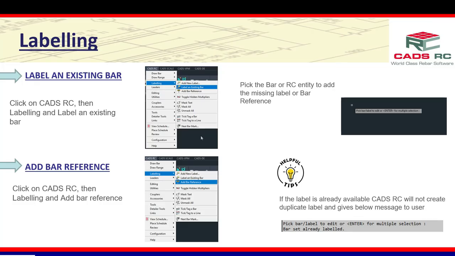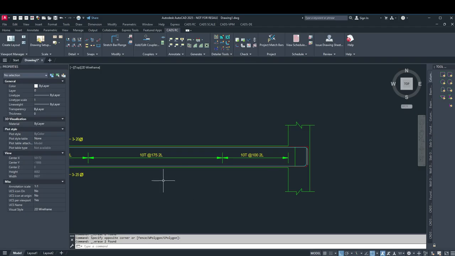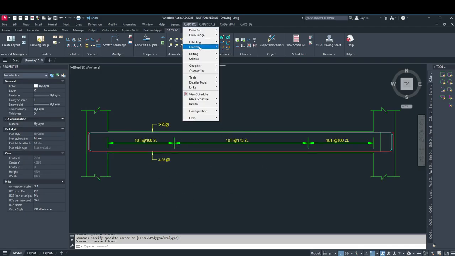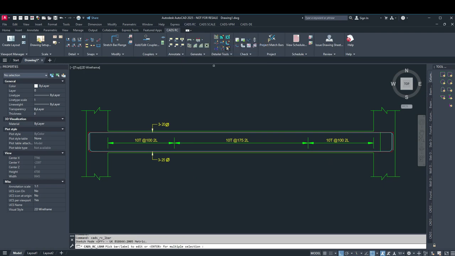So the next topic is how to label an existing table. If you have missed adding any labels, we can directly add a label for that. Pick the bar and place the label.